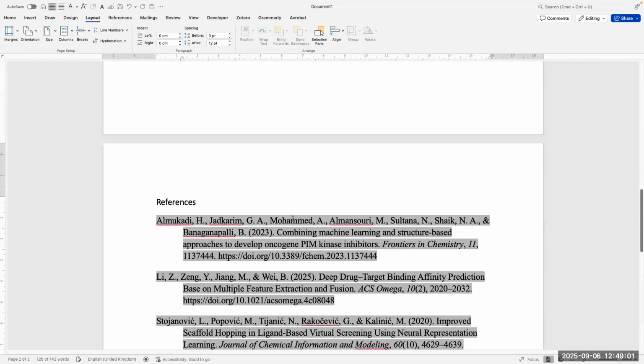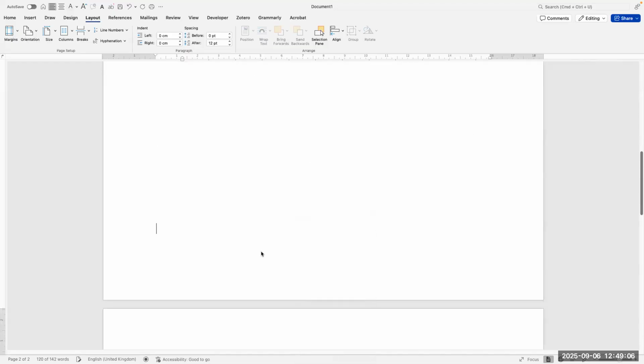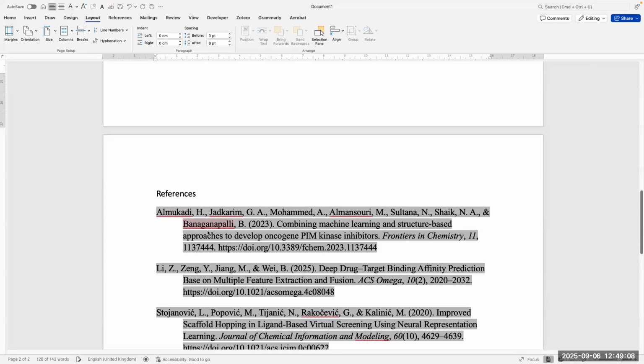So these are the 4 authors that we just added here, or the 4 different papers. And as you can see, it will take the exact same style that I just showed you. It will have the last name first, then the initial, last name, and so on, followed by the year, then the title of the paper, title of the journal in italic, volume, and then it added the article ID. So it did not add an issue, for example. Probably this article does not have an issue.